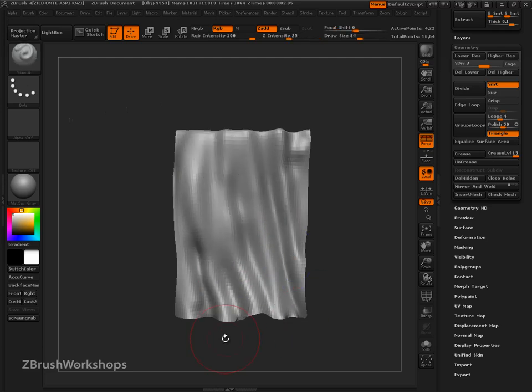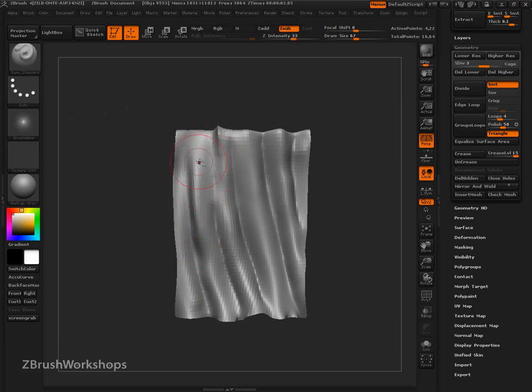Smooth it out. Switch over to Damien's standard brush. I have that set to a key combo, so that's why you saw that happen really quickly. Okay, but I kind of feel like I'm already starting to complicate this. I'm getting into the art directing phase of it, which isn't what this tutorial's all about. I don't want to create a really beautiful one. I just want to give you the tools you need to create it. Alright, so back into the standard brush, I want to create some depth.